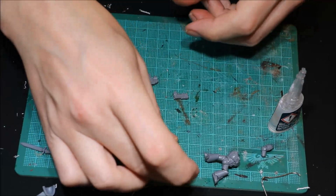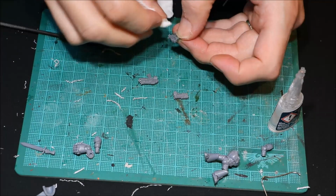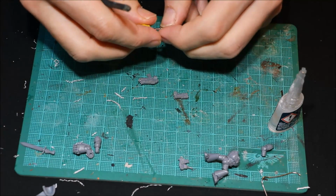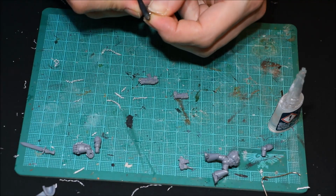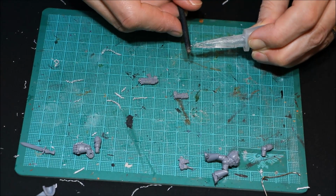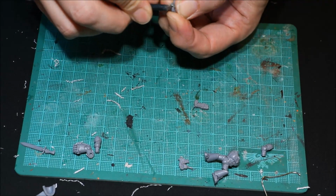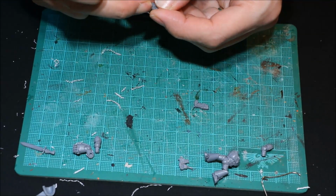Now I've probably put a bit too much super glue on there, it's gone a little bit messy, so just get some tissue and just dab that off a bit. It's on the side of the gun. There you go. Okay, so next one, grab that magnet, a little bit of super glue, but not so much this time. I put a bit too much on that first one, sort of splodged out a bit. There you go. So next one is here, push that in, slide that away, and then again just use your thumbnail, fingernail, just to get that nice and flush.